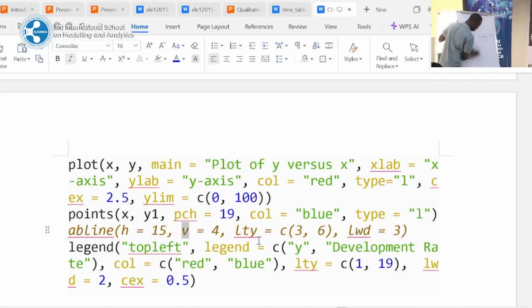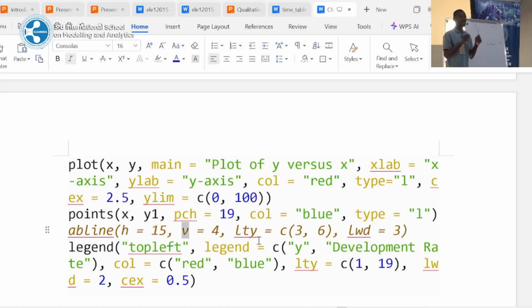So sometimes while you are carrying out a modeling work, one of the things you want to do is to predict. Are you getting it now? Maybe you are working with data, for instance, let's say the data is from 2015 to 2020. And you have used your model to capture what is going on from 2015 to 2020.